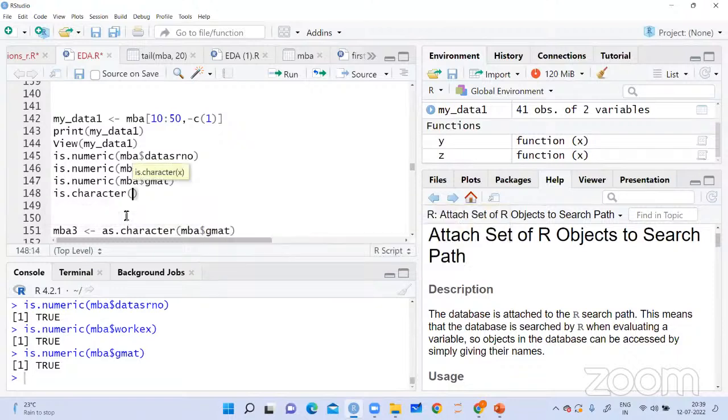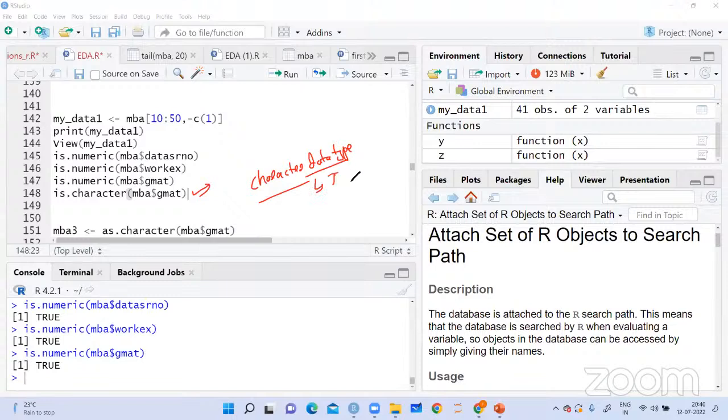So is.character we are saying, and now I'm saying MBA$GMAT. I want to check whether my values in my GMAT column, are they belonging to character data type? So that means, are they having any characters?